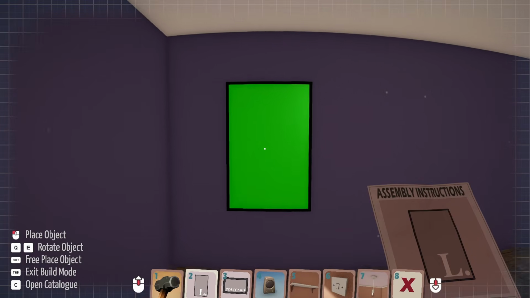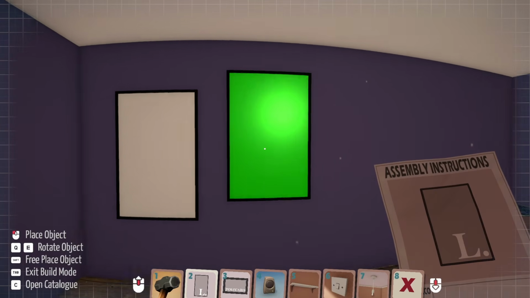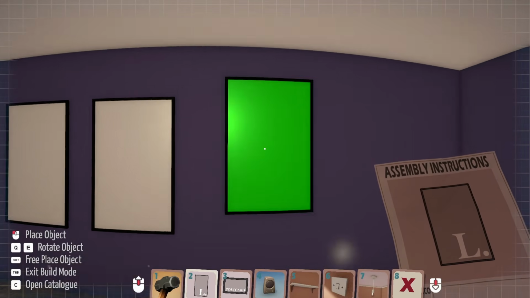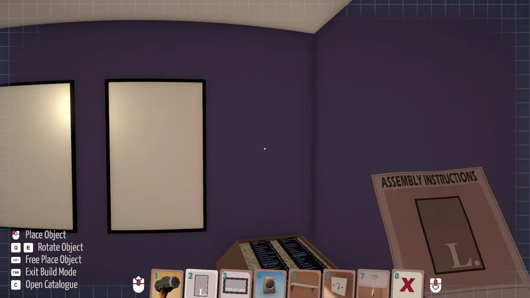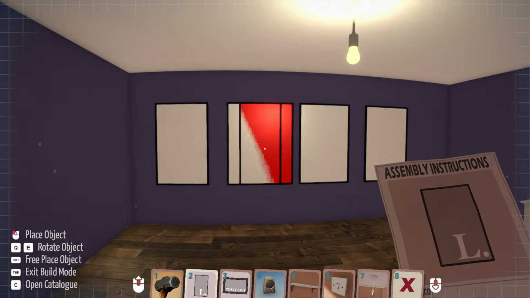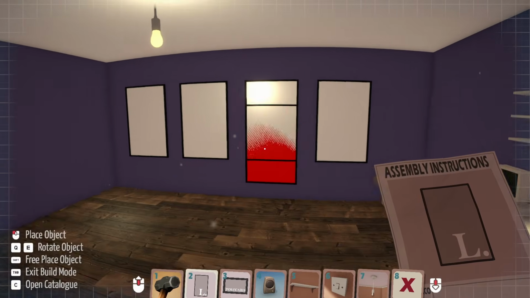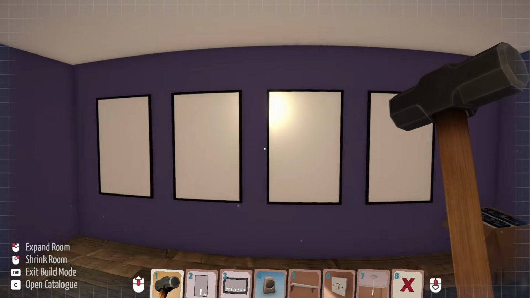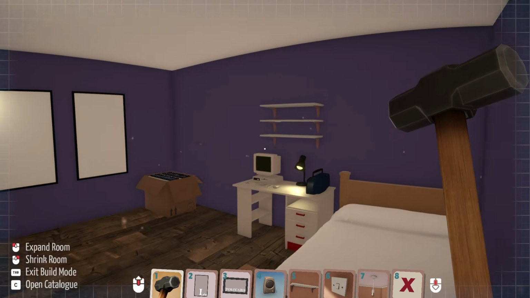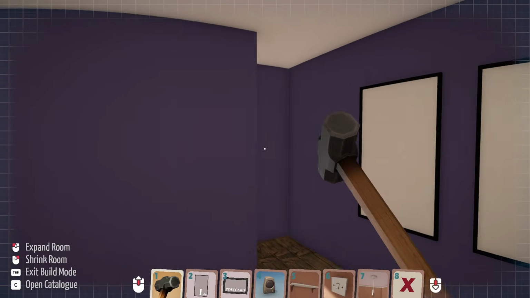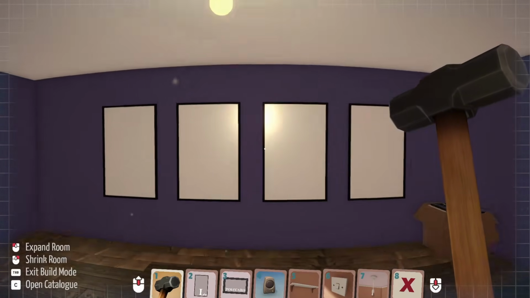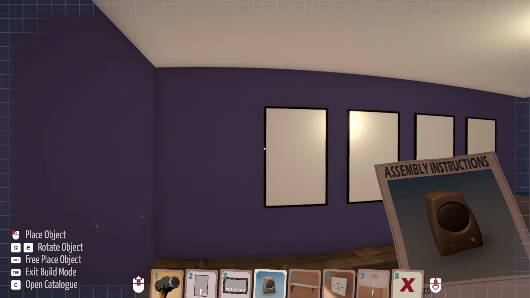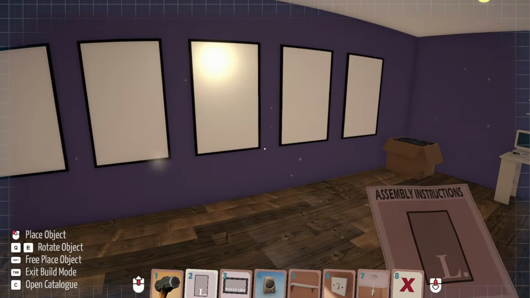First of all, I want... that might not be enough space. I mean, I can always expand. Yeah, just like that. Okay, then get one more.